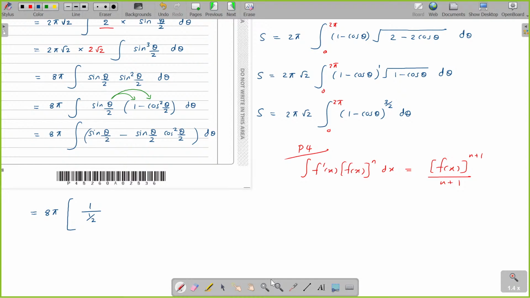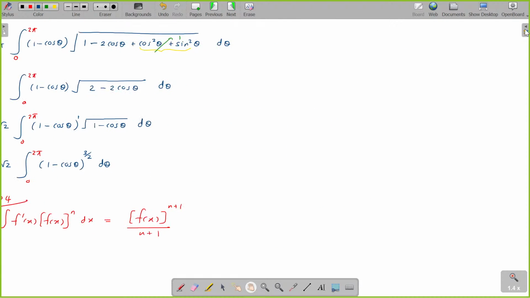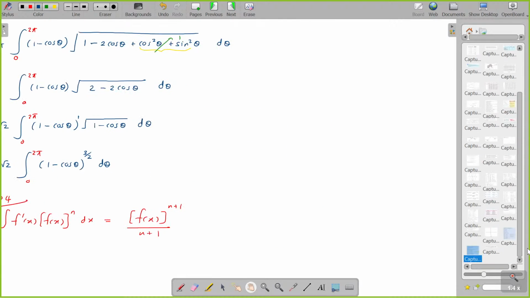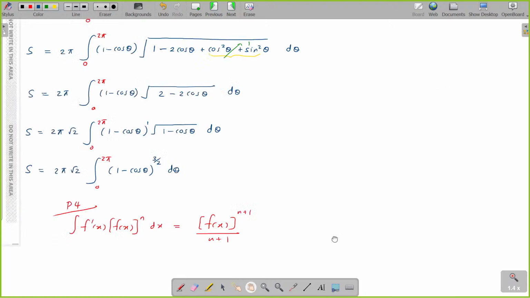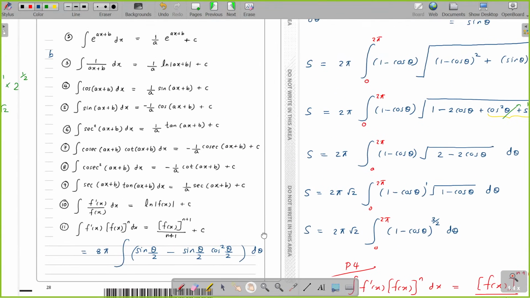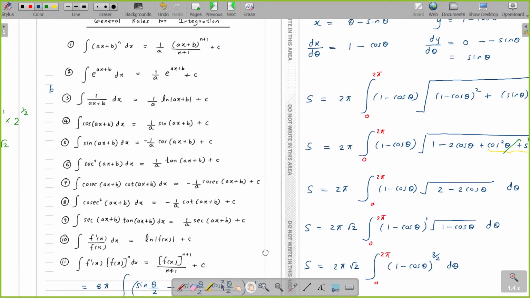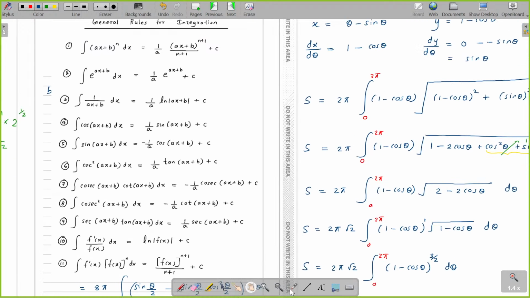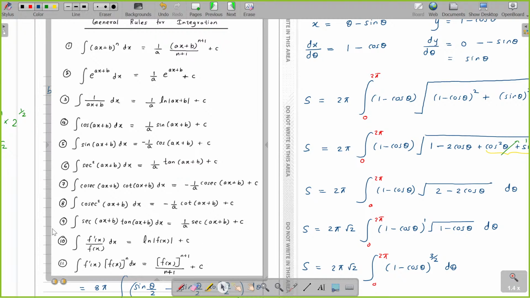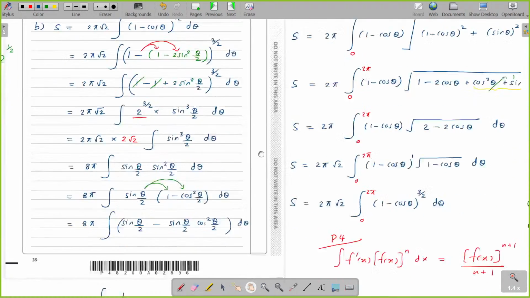I'm just directly using the rules. I have all the integration rules written. Shall I show it? Okay, so these are all the integration rules. I've just written the general format of the P4 rules that you learn, P3, P4 rules. So this is where sine ax plus b integration is minus 1 over a cos ax plus b. Can you guys see? Okay, so let's go with that quickly.